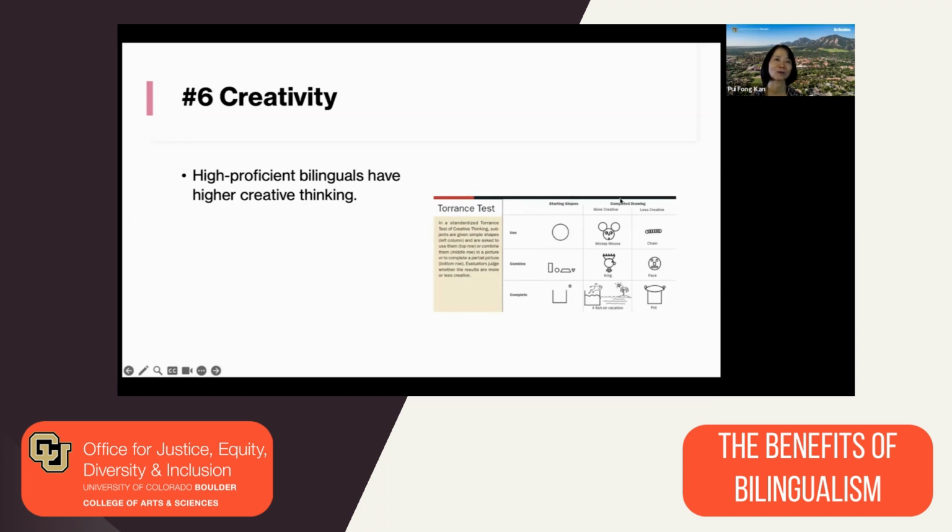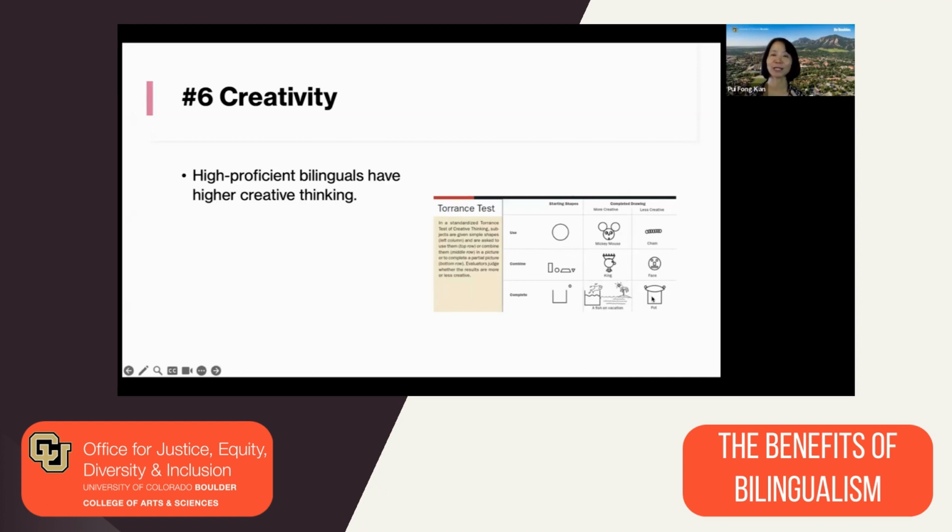As you see, some show better creativity, drawing a lot of really interesting things in it, versus less creativity, where you just see something less sophisticated, right? And research shows that bilinguals have better creativity as a group. Of course, it varies across many different people, but bilinguals tend to perform better in drawing these pictures.